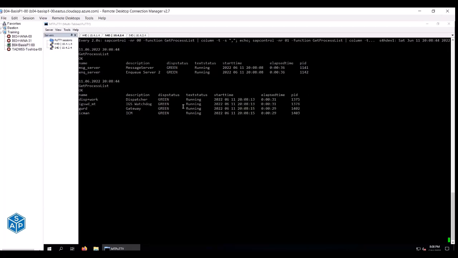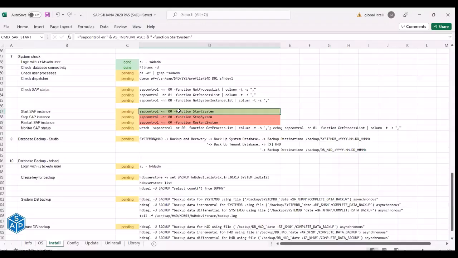Okay, now my application server has started. Everybody clear with this point? Any doubts, any kind of queries? Okay, no doubts, let us move forward.